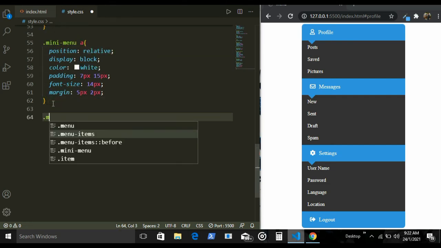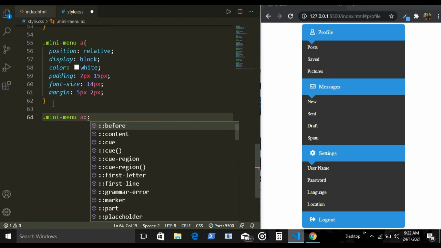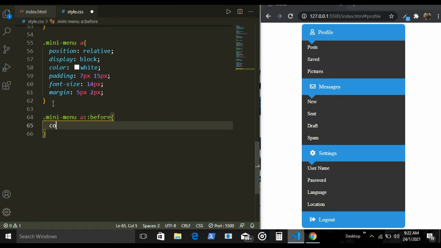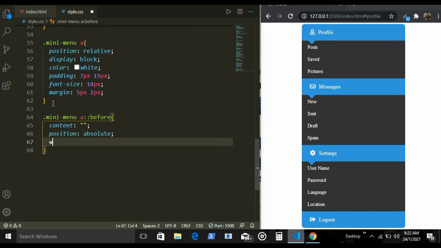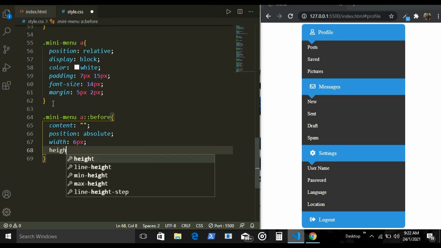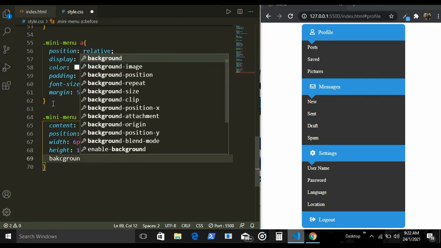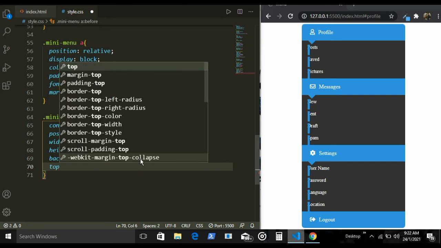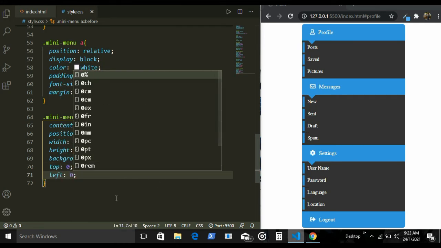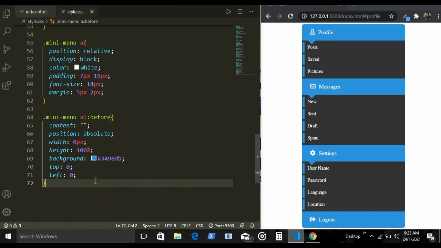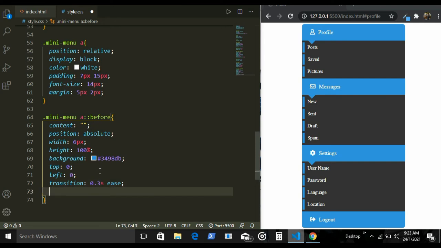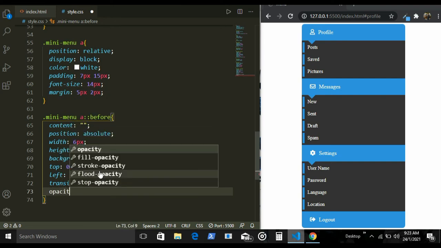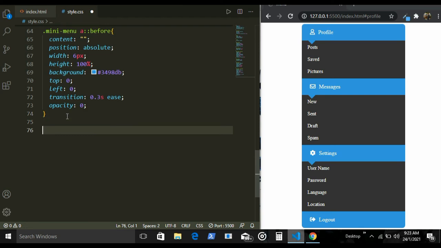Now we're again adding a pseudo element. This time we're going to be adding this element in a so that we have that blue hover effect when we hover over each sub menu item. Now this is going to be having a width of 6 pixels, height of 100%, a background color and top and left to 0. Now we're going to be adding a transition effect of 0.3 seconds with ease, and the first thing that we're going to be doing is changing the opacity of this to 0, and then when we hover, we want the opacity of this to come to 1.